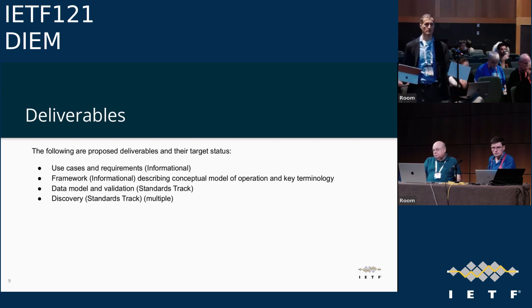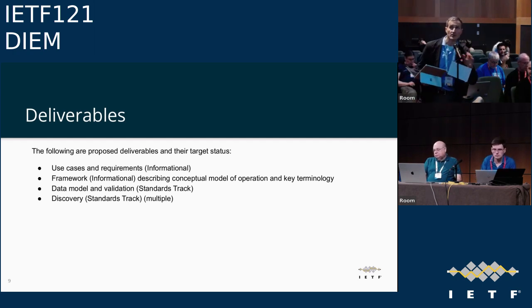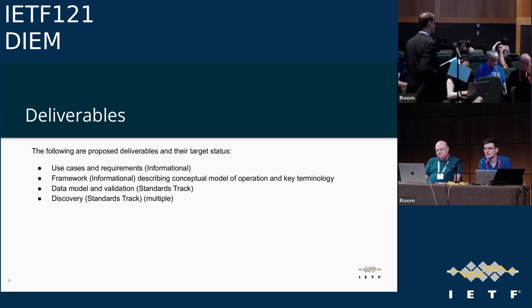Roman? Good morning, Roman Danilio is an individual. On the line that says data model and validation and standards track, are we confident we only need one document covering all of the use cases that do validation and we wouldn't want more because there's multiple discovery? I feel like those are pairs. Yep, good question. Good point.